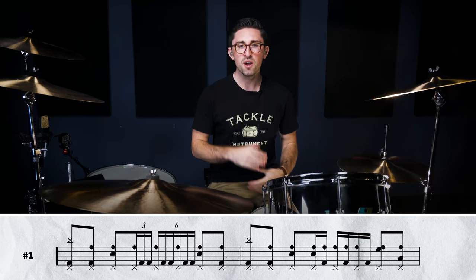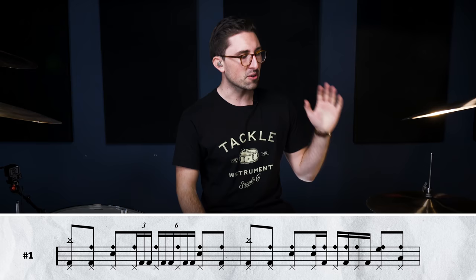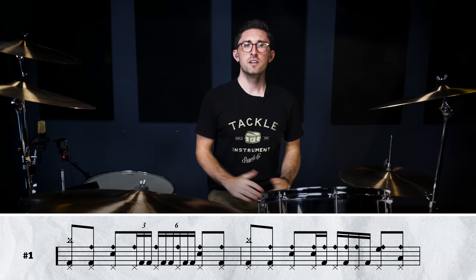You're going to hear a bunch of other ideas happening throughout the song. We've also got some bass drum doubles played as triplets on the kick drum, and also some eighth notes happening on the hi-hats with the left foot. Here's what the whole groove sounds like up at 95 BPM, which is album tempo.